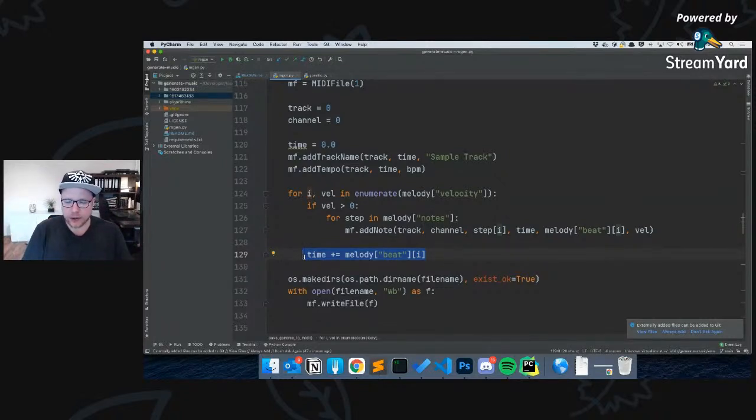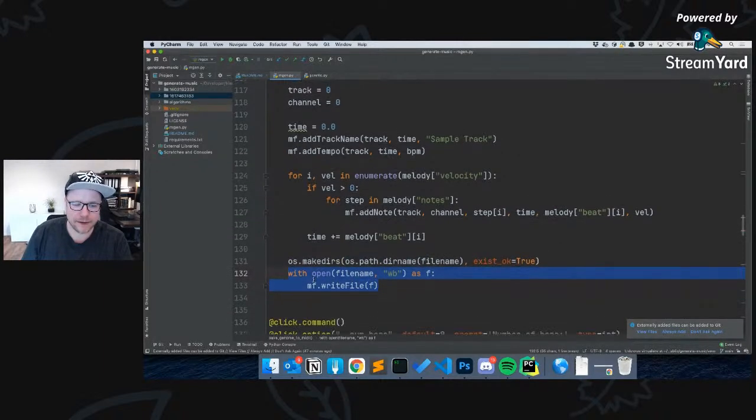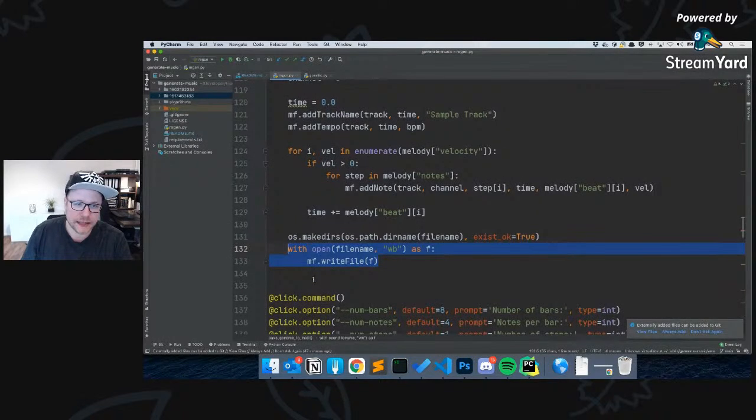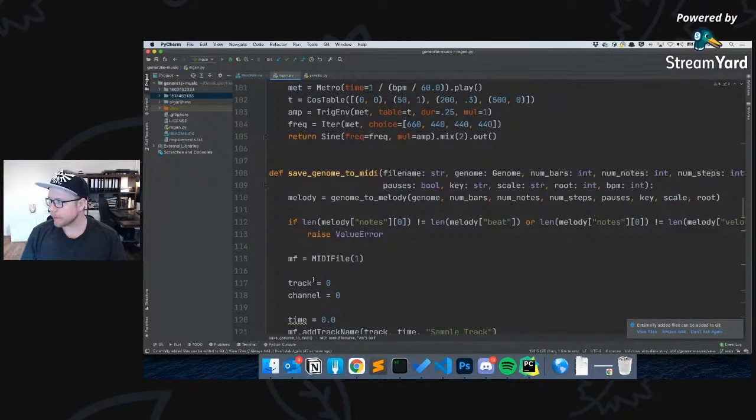So this is basically going from left to right, from start to finish, and for each time it's setting the notes, and then it's creating the folder first, and then it's saving the file. And that's how we generate MIDI from our genome. As easy as that.